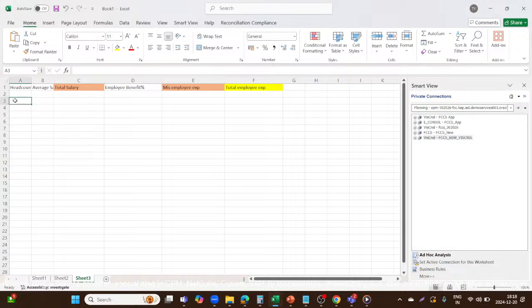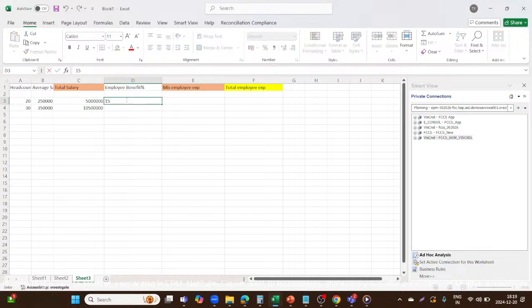So suppose I was saying, headcount, suppose it's 20 or it is 30, and you can take an average salary of, suppose for some department it is 2,50,000 and here it is 3 lakh. So what will be the total salary? Average salary into your headcount, this you will get as your total salary for the different departments, or if you are calculating just for one department, you will likewise get it.